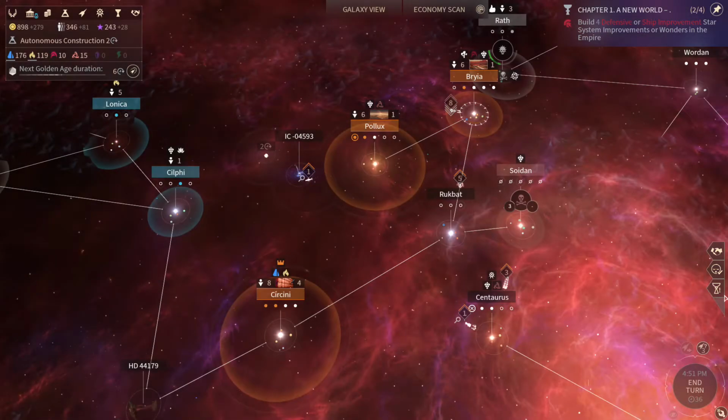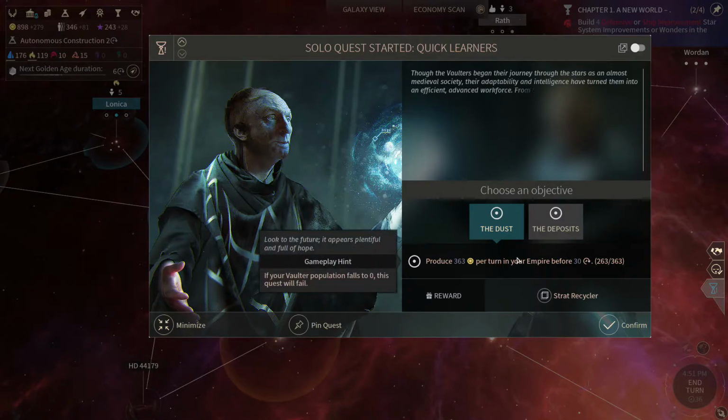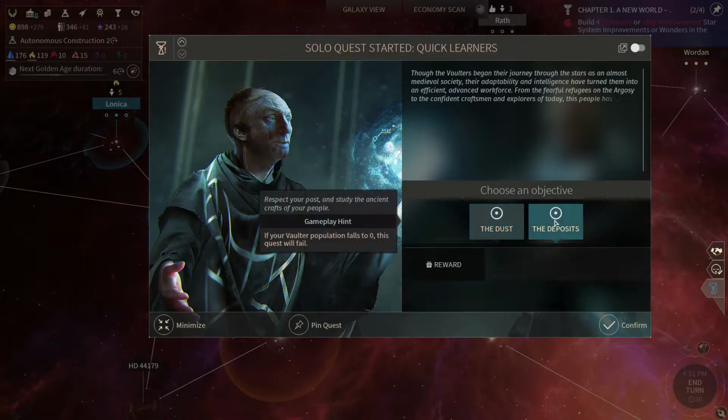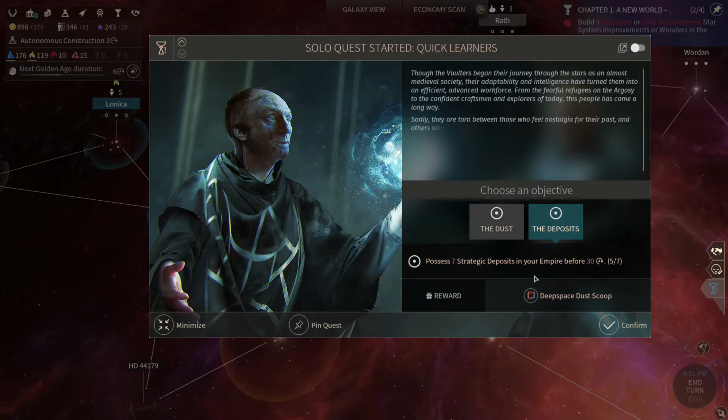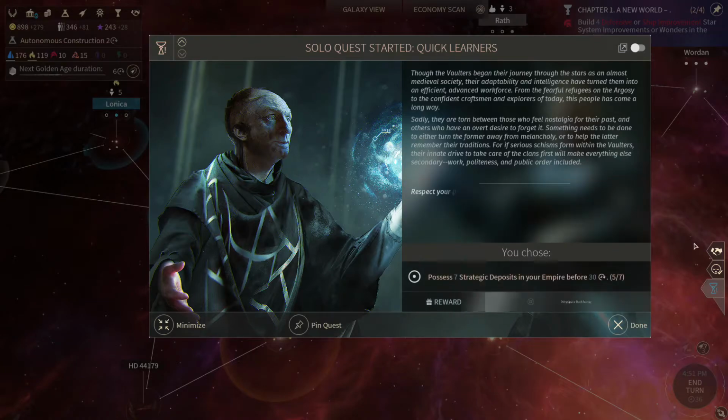Okay. We've reached a new level of negotiation with them. That's good. I think this is likely to happen. We're going to be picking up Ariga in the next couple turns. That's going to give us 2 more strategic deposits, so we'll take that one.